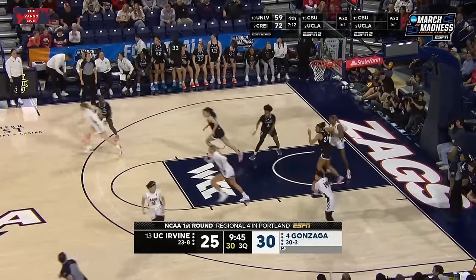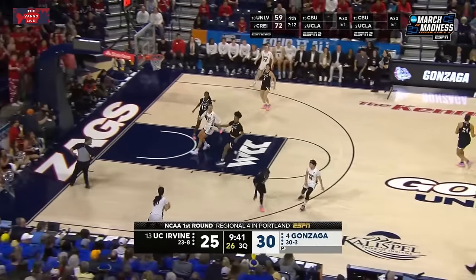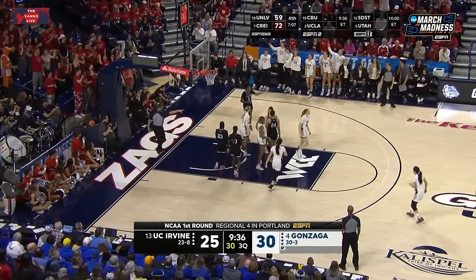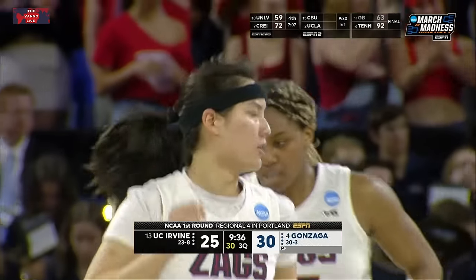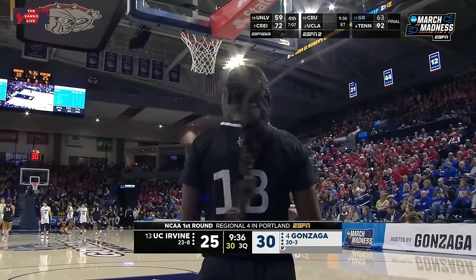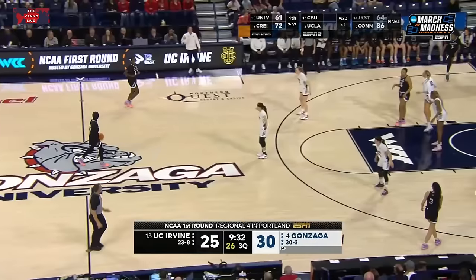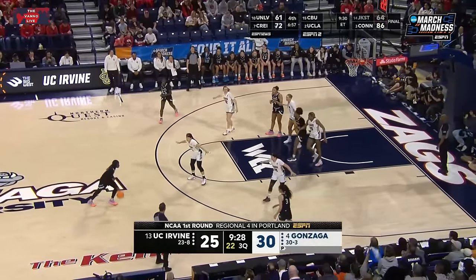Athletic move. Couldn't get it. CD Baba. Love the idea, but here comes Truong. Well set up play against the zone. Just didn't finish it. Ball belongs to the Anteaters. Again, we're just underway here at the third quarter. Fourth-seeded Gonzaga, ranked number 16th in the country, coming in with 30 wins against UC Irvine. The 13th seed, Anteaters, saying, huh, you don't think we got a chance, huh?